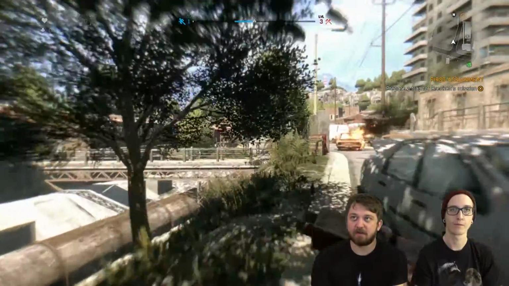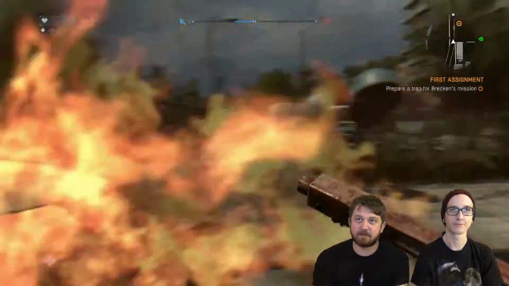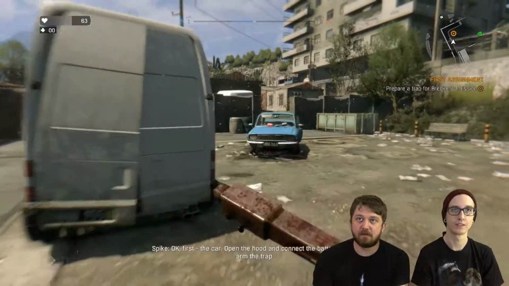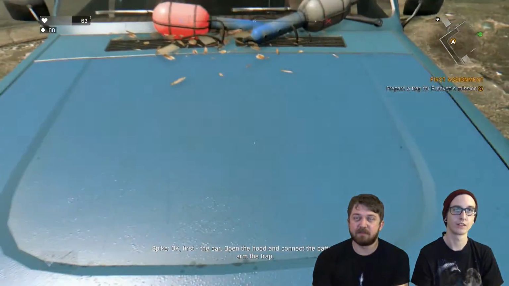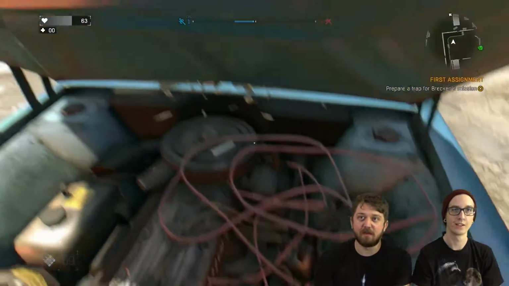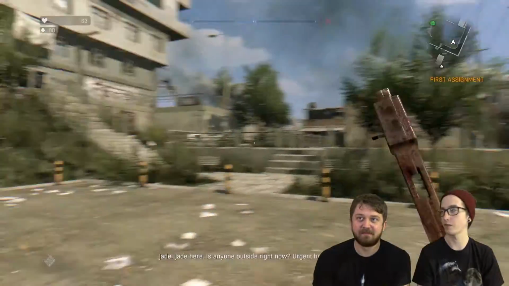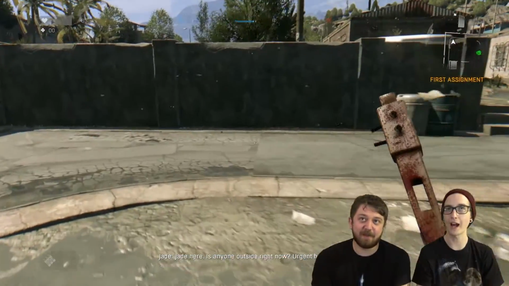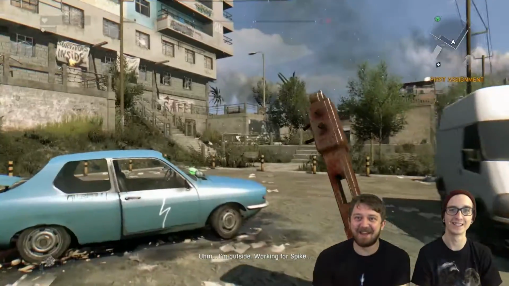So there's a little square, or a little circle. I'm assuming we're going to set up all these traps? Yes. Okay, first, the car. Open the hood, connect the battery, that'll arm the trap. But this is a really nice car. I want to drive away with it. The most easily armed trap ever. Just connect the battery. Alright, it's rigged to blow. That's how all cars are designed. Looks like we're good to go.